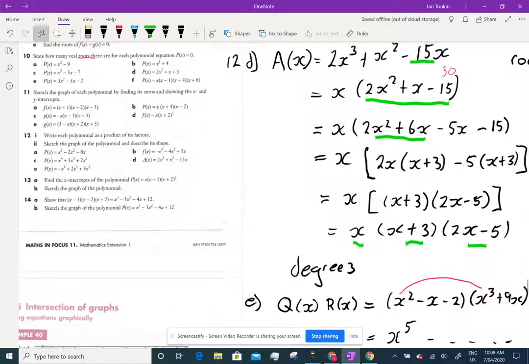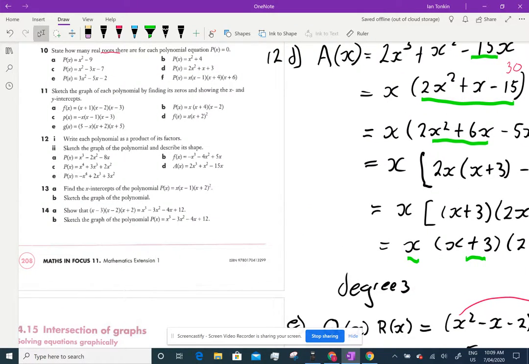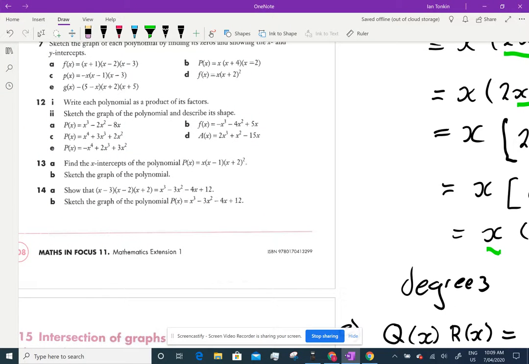Okay, you have a go at the rest of 12. This one here, look at it, double root, and it's a quartic, right? Double root, and it's a quartic because you've got 1x there and 2x's there, so x times x squared times another x squared, x to the 4. So that's going to be a quartic. This one, they want you to do this expansion first. They want you to expand that and show that it equals that, and hence sketch it. So good luck with that.